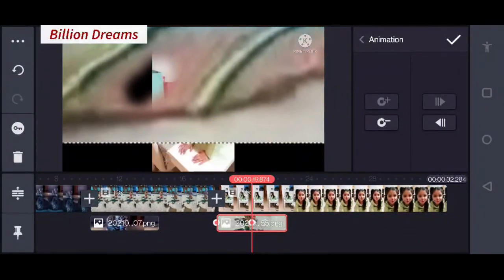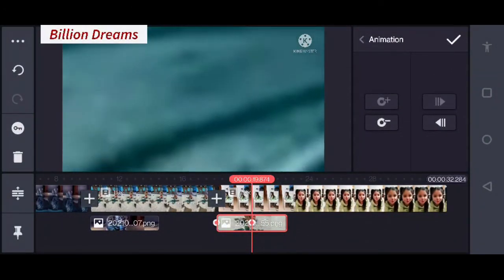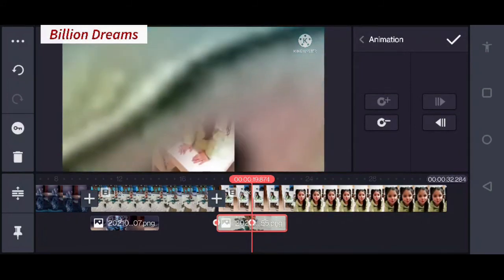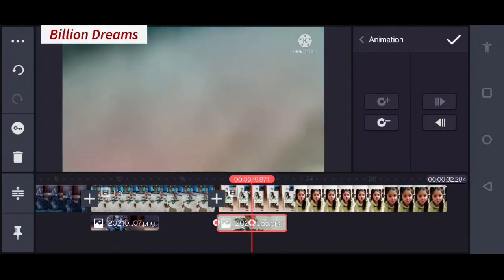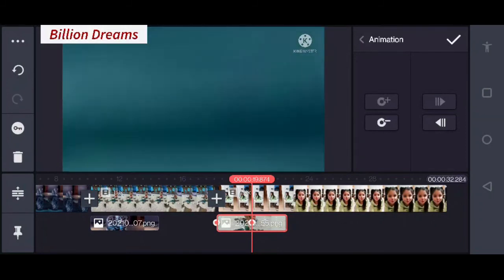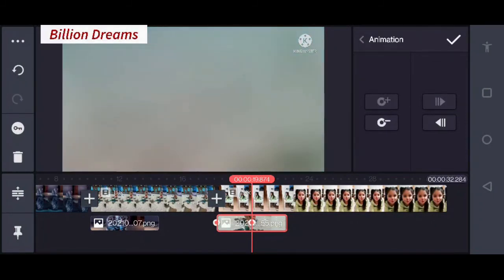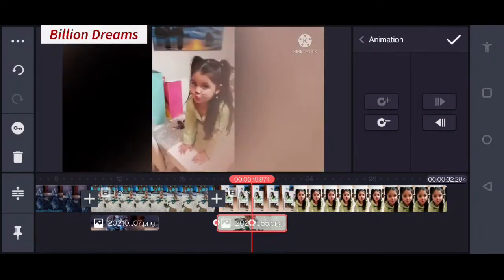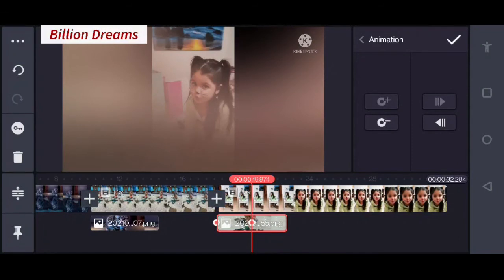Once this is done, zoom in as much as possible so that you can see the third video clip inside the hole we just created in Pixellab. We need to zoom in as much as possible.